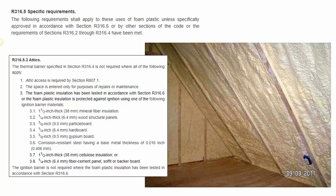I mean, it works good for insulating those attic hatches, and it stays on, so it's not a problem. Kind of like when you use the batts or something like that, they end up falling away. It's a good way that they're insulating them, and it gives that hatch some weight to it. But I just want to be clear if they have to start putting an ignition barrier around that, so we know.